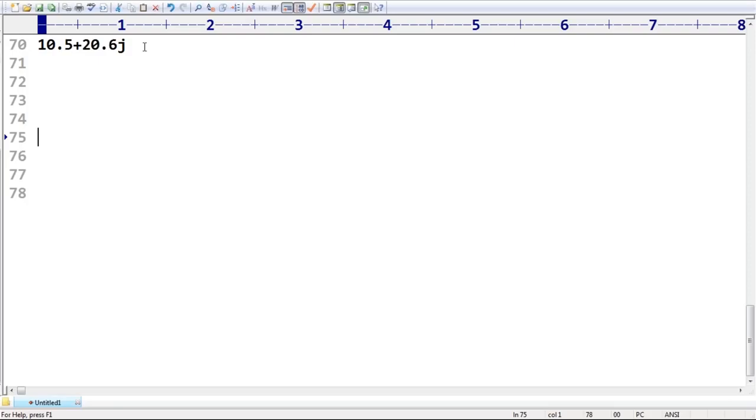What's the reason? In the imaginary part, you should not take binary, hexadecimal or octal. You have to take only decimal. Okay, that's all. Next, we can even perform operations on complex type variables, something like arithmetic operations, plus and minus operations. Happily we are allowed for these complex numbers also.